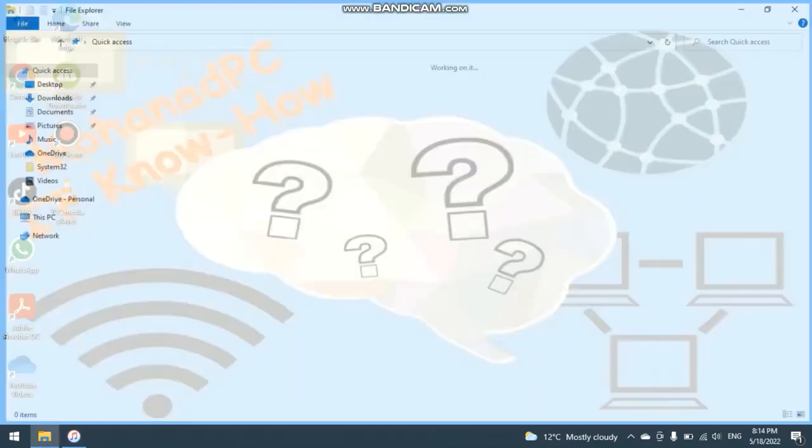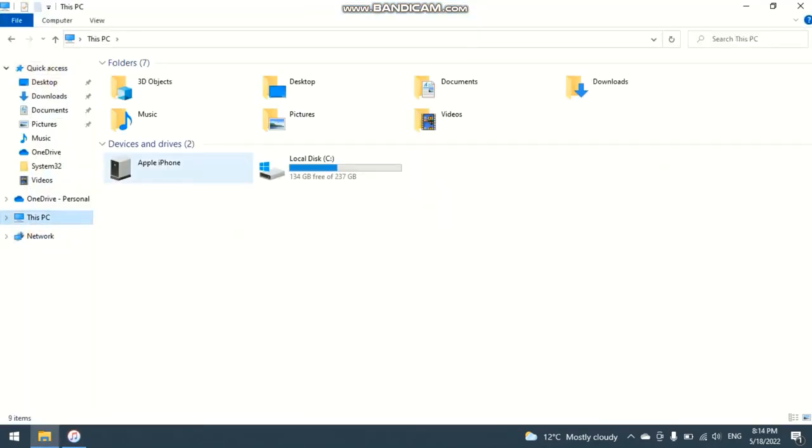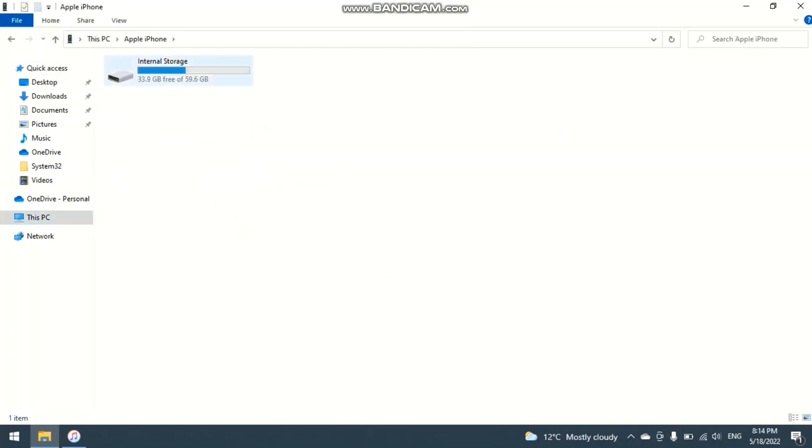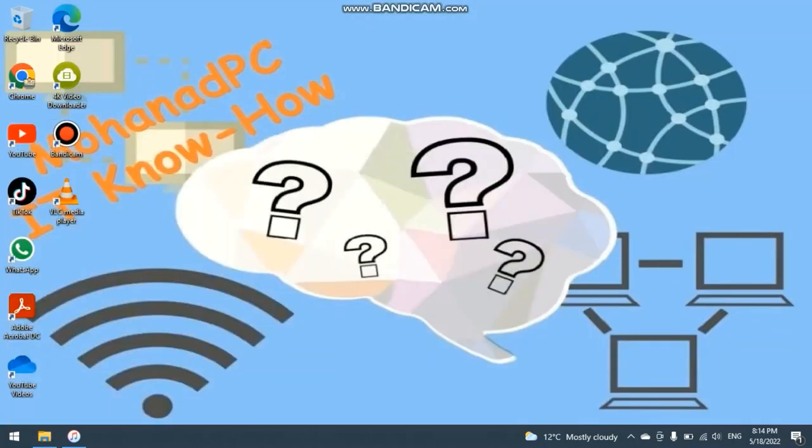Now when it comes to photos, you would have to go to your File Explorer here at the bottom of the screen, and then click on This PC, open up the Apple iPhone, then open up the internal storage, then double click the DCIM folder. And I only have like one folder that will have one picture in it, so I'm going to open it up. You might have other folders, so you can either back up the entire folders to your computer by copying and pasting, or you can go inside the folder and just right click copy on the picture and just paste it wherever you want.